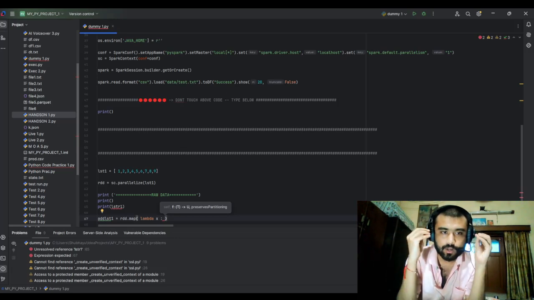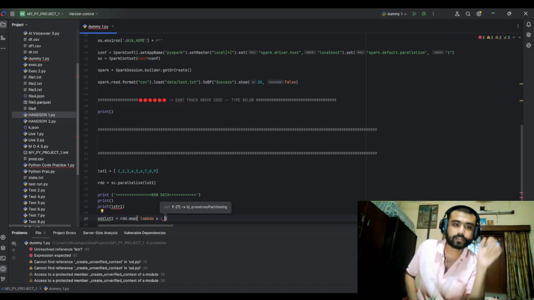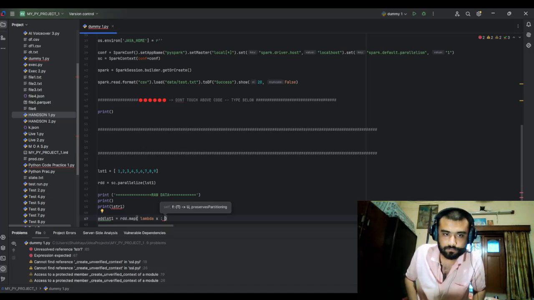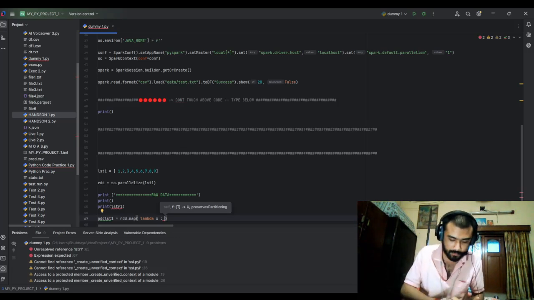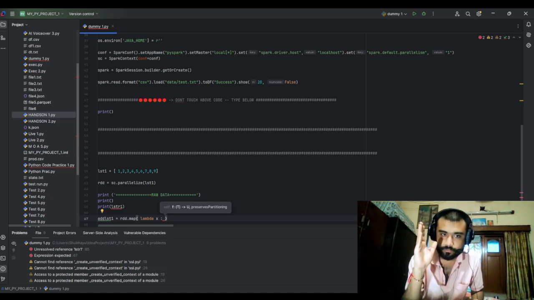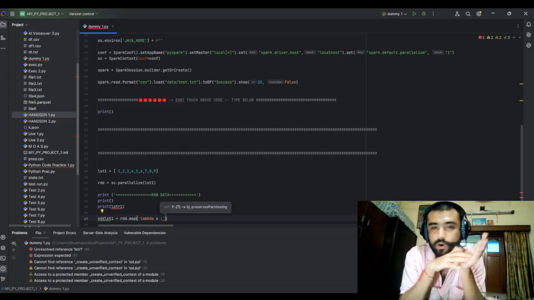You can assign any name, but x is going to stay the same. So we are going to perform x plus 5. x means the element. It is iterative, right? In a for loop, what do we do?